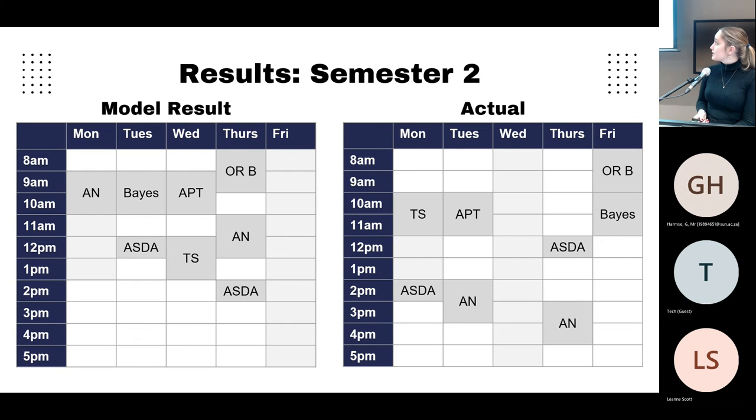And then if we move on to semester two, it also looks a little bit different again, with most of the modules being in the afternoon for the actual timetable. The only issue with the actual one is there are clashes with our strategic thinking courses. And this has become an issue because this lecture over here has now become compulsory and the base one isn't recorded.